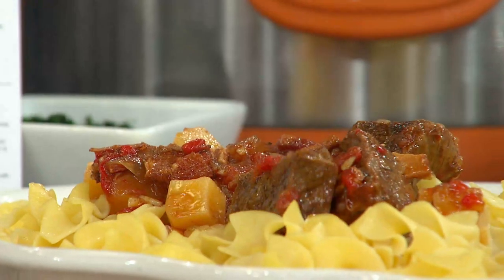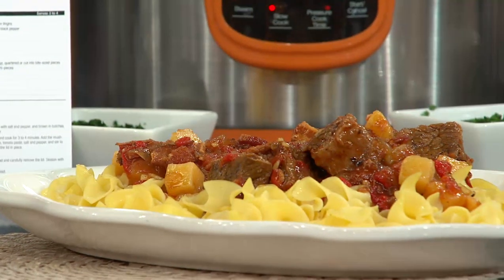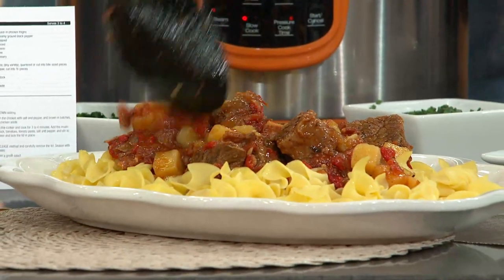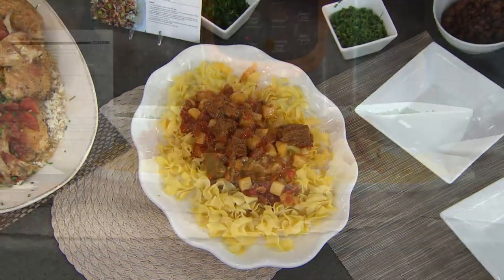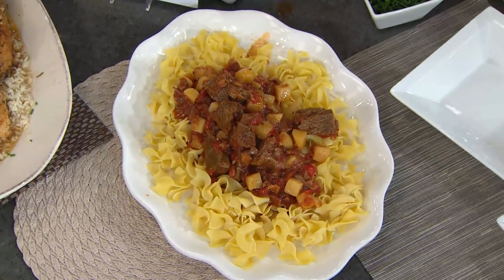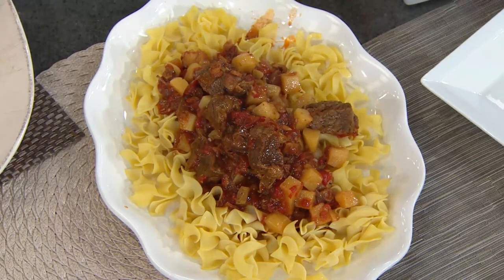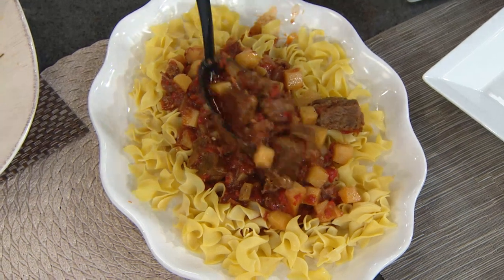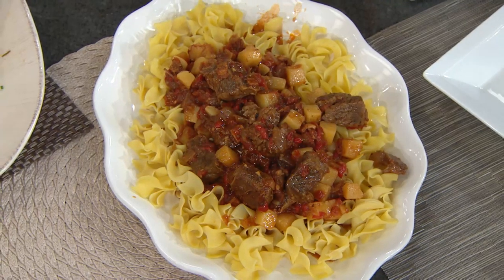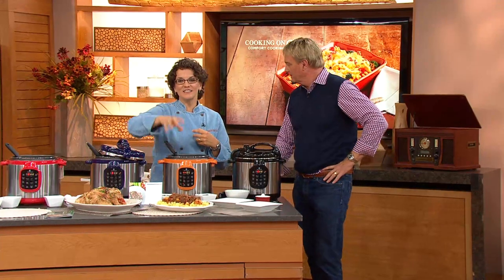If you're a fan of QVC you can use automated ordering. 1-800-345-1212 with your major credit card. You can also text your order. And if you can smell this — do you know what that is? Hungarian goulash! You put a little caraway seed and some paprika in there, and you can do that in a pressure cooker in 18 minutes using just stew meat.